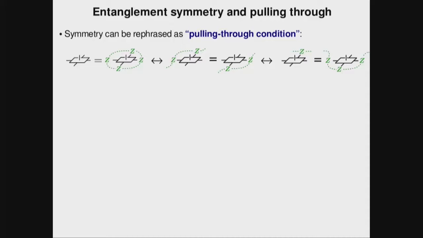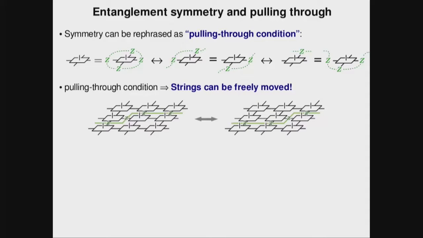So we can start building these things up in a bigger system. This tells me that if in a bigger system I make a string of these z's, so the green line is just the same as a dotted line here. It's just a guide to the eye. So whenever I align these z's along a loop, a string, I can take this string and deform it, and I can keep deforming it using these equations, right? So I can take one of these closed strings and start moving it through my state, through my tensor network, and I describe the same state because it's a symmetry of my description, right?